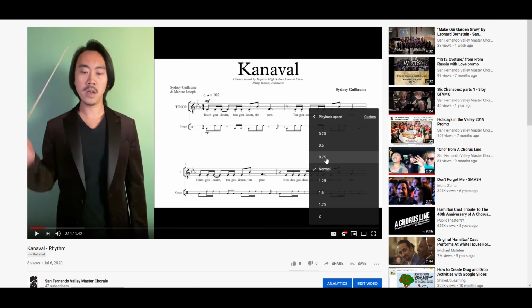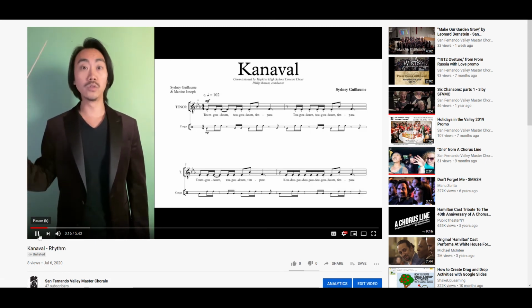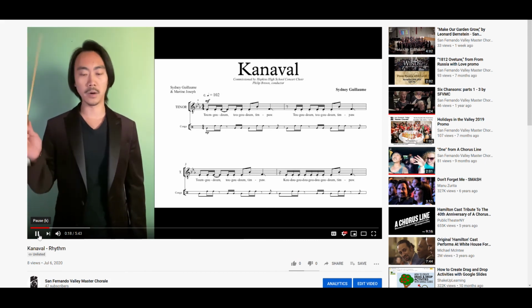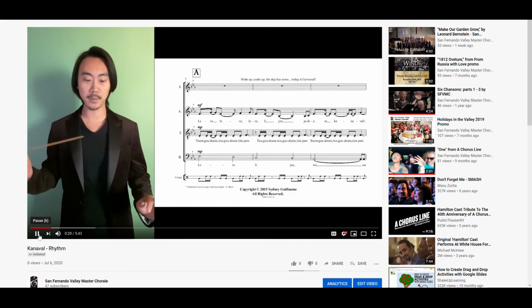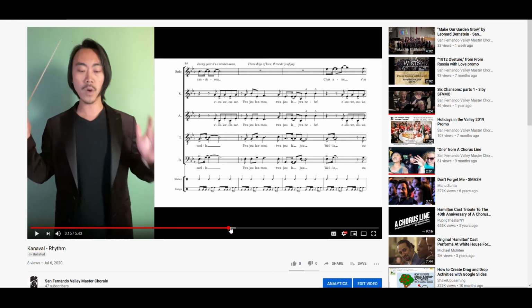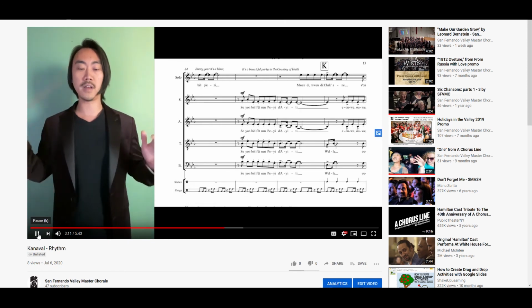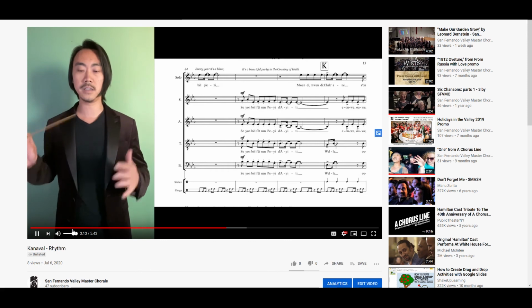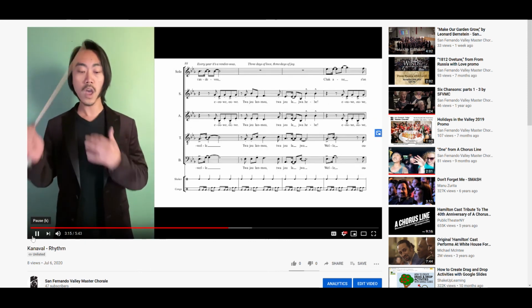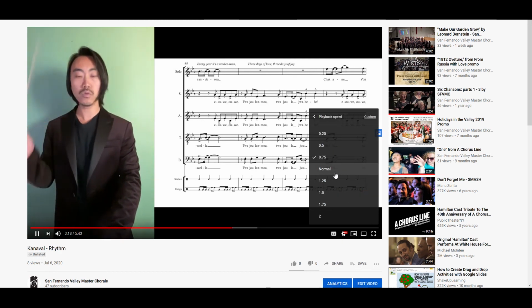Let's see what it sounds like at 3/4 speed. It's slower. It's so much easier. Oh my gosh, yes. Especially when it gets to about here and it feels like we're going at lightning speed. All right, not when we're laughing. That's something different. Here we go. Much better, right? And you can change the settings even during the video while the video is playing. This is normal.